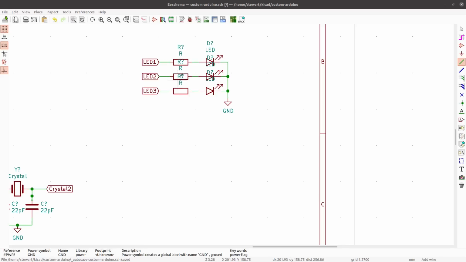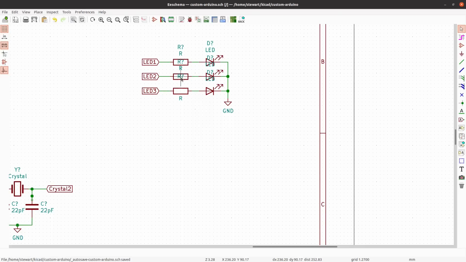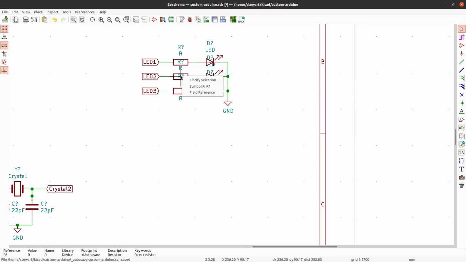Now one thing you'll notice is that all the text or the writing is offset, so we just need to move that. Just like when you press M to move over a component, it'll move the component and all its labels. If you just press M over the label, make sure I'm in the arrow mode, then it'll just move that one particular thing. And if there could be different things that you're choosing, then it'll give you the option which one do you want to select. So it's the field reference is the one we wanted to move.